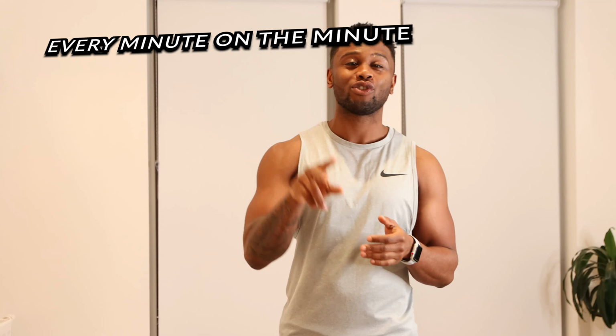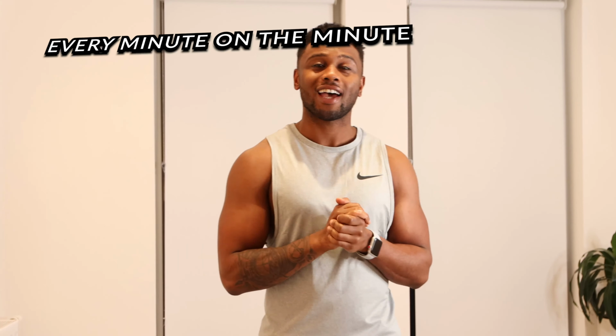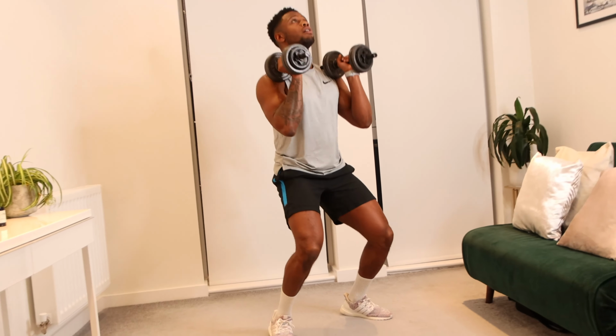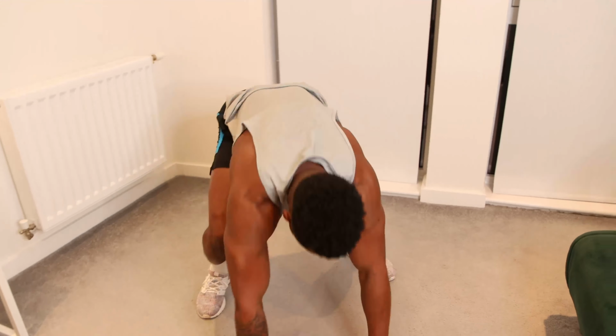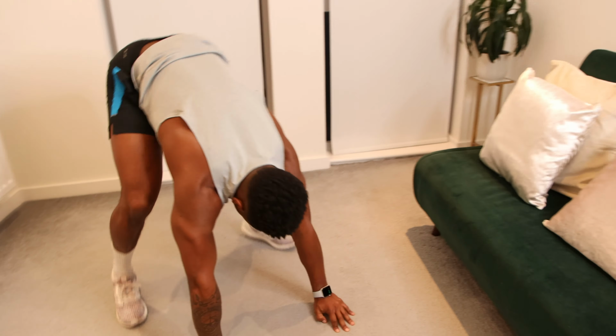So we're doing an EMOM, so in every minute on the minute. So we're gonna have two exercises. The first exercise is gonna be the dumbbell clean and press for 10 reps. The second exercise on the second minute is gonna be a burpee, but we're gonna do as many reps as we can within that second minute. Then we're straight back into exercise number one.